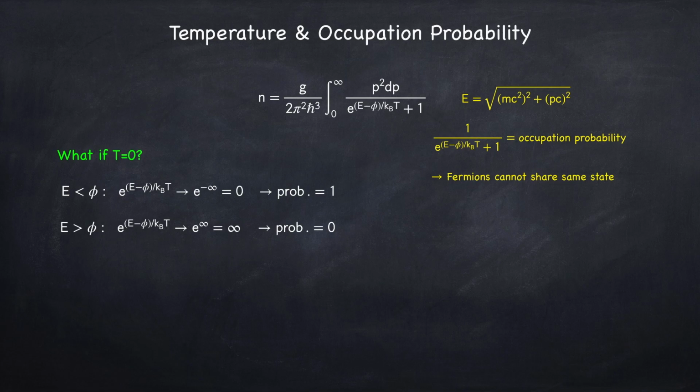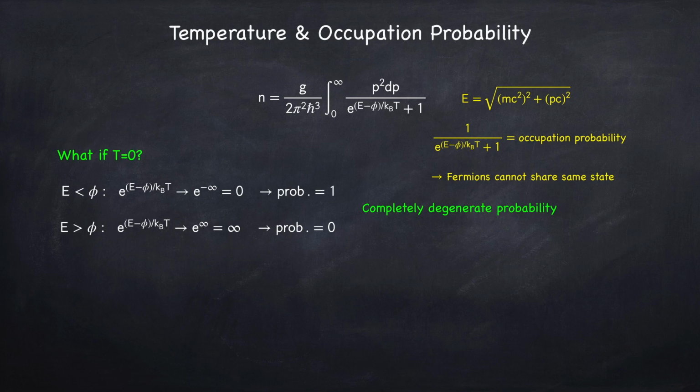This is what we mean when we say we have a degenerate probability distribution. This term degenerate probability comes from mathematics, and it refers to a probability distribution in which all states either have a probability of 1 or 0. So there are no probabilities of 0.5 or 0.7 or something like that. So for example, if you flip a coin, you have a 50-50 chance of getting heads or tails. That's not a degenerate probability. If on the other hand you have a two-headed coin, where both sides are heads, then your probability of getting heads is 1, and your probability of getting tails is 0. That would be a degenerate probability distribution.